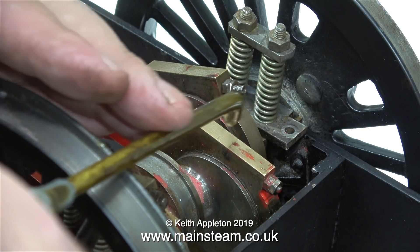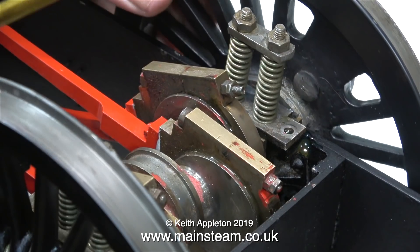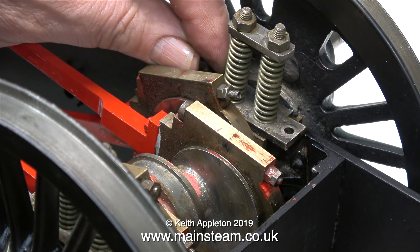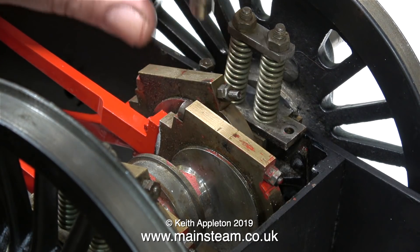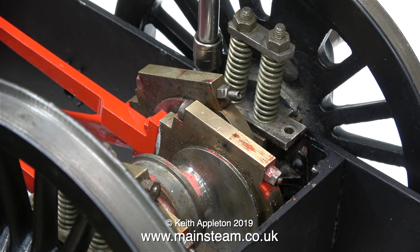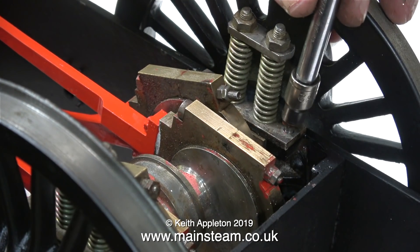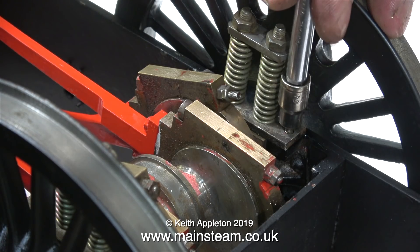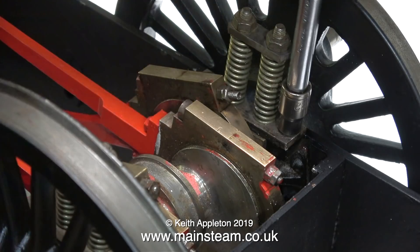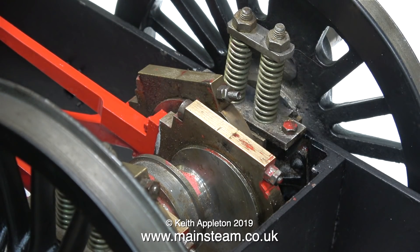And before I forget, it's time for some oil, because very shortly I will be rotating these parts, but before I do that I need to make sure that they're well oiled. Time now to bolt the keeper plates to the horn blocks. These keeper plates are held in place by two 4BA bolts at each side, which is more than enough — don't forget the locomotive is upside down. There isn't much stress on these bolts; they're only to keep the keeper plates in position. The locomotive would run perfectly well without them until you picked up the engine, and then the wheel sets would fall out — so that's what they're there for, to just hold the wheels in position.